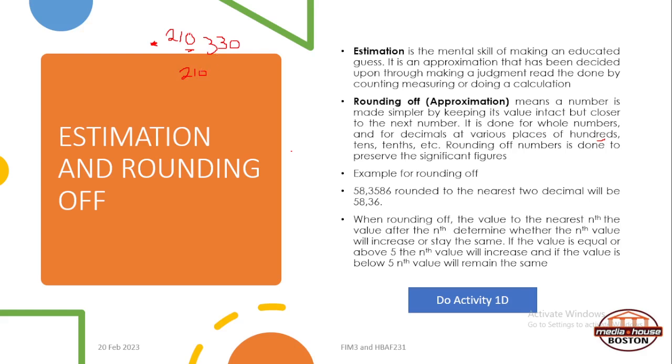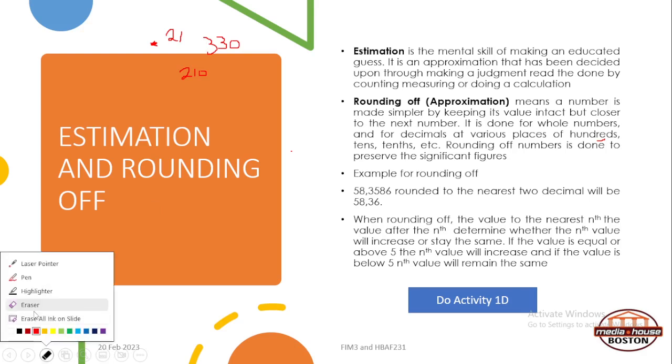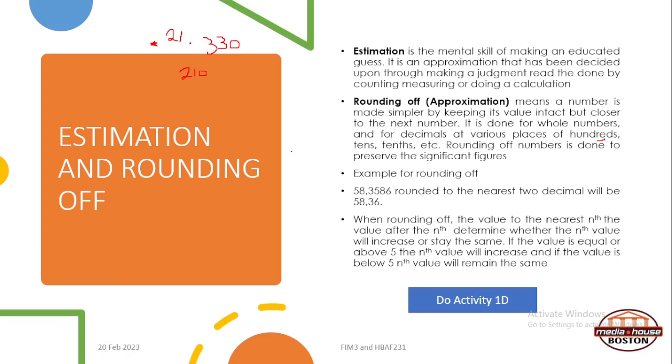But if let's say here it was 4 and here it was 5, so when we round off, meaning that here we're gonna say this is going to be 215,000. So that's what we call rounding off in terms of value. So when you do the rounding off or approximation, you also need to have what we call more information.